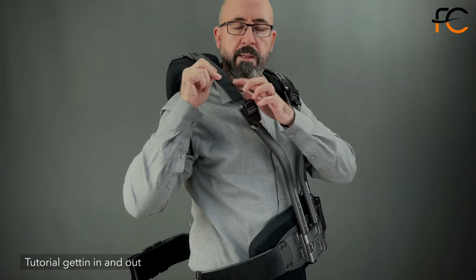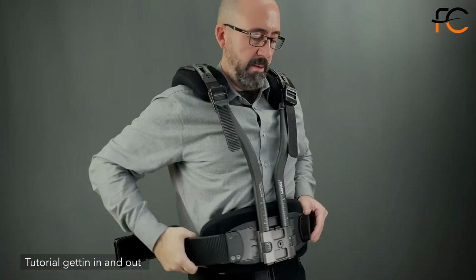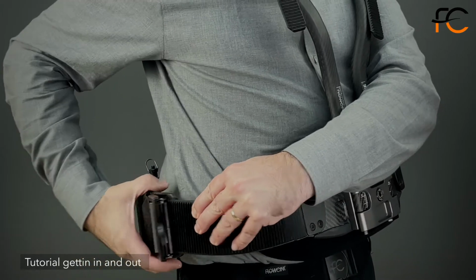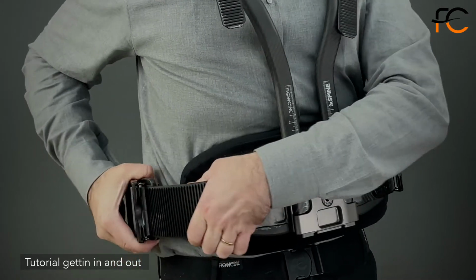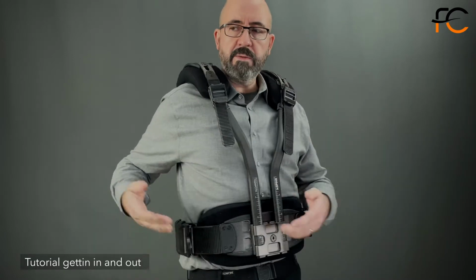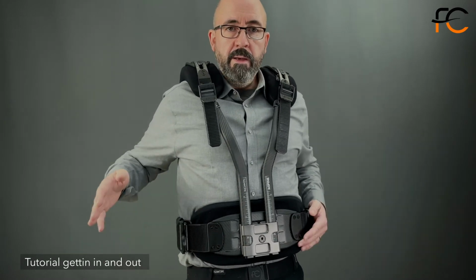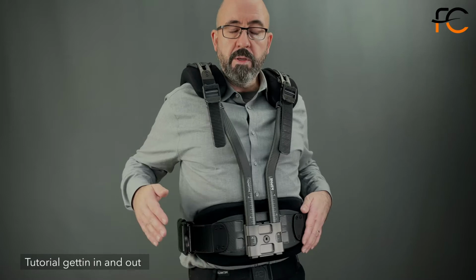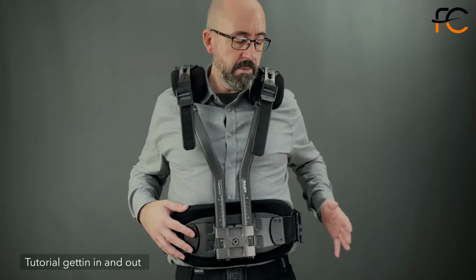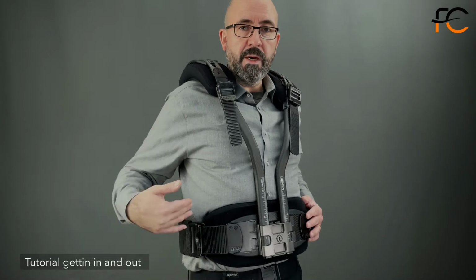I always begin with the chest strap on the other side first. Once engaged, I use my waist strap and buckle, and close it in. I'll show this tutorial without any kind of mount, just to make it clear for you. Once everything is set up, you do all the adjustment tensioning on the side opposite your mount. So if you have the X bone on this side, you pretty much want to jump in from the other side, okay?